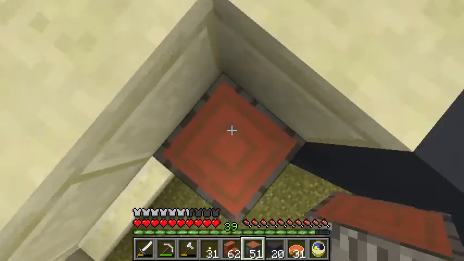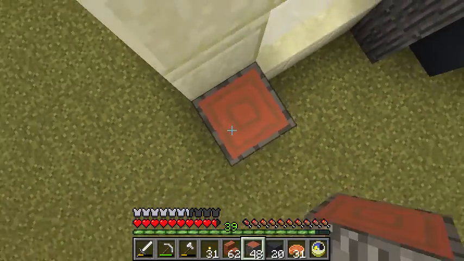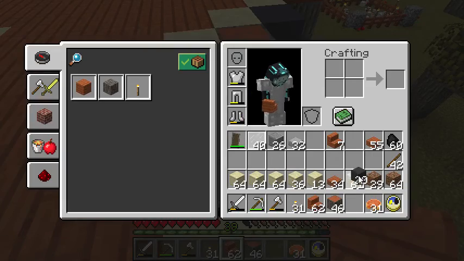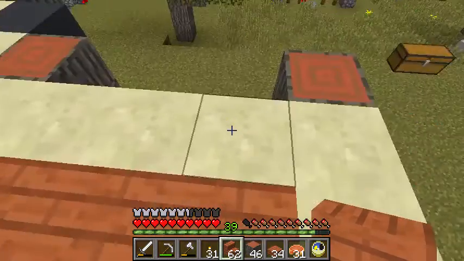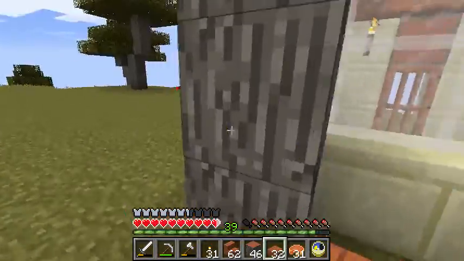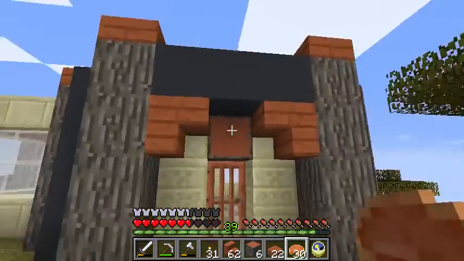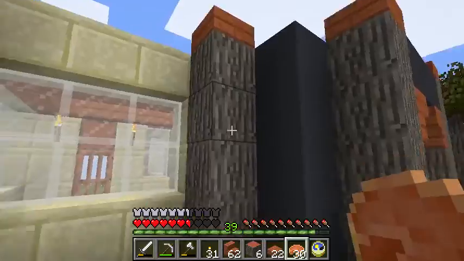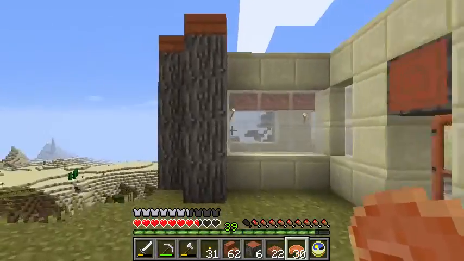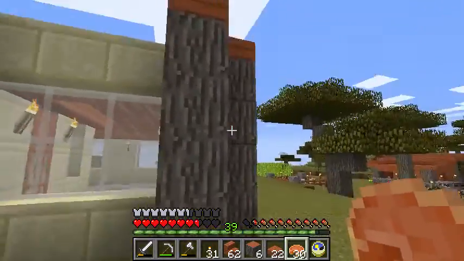Now let's put some of these here. Alright, and then let's go ahead and put that up here for now. And then cap that off. Okay, what I've done is I've put these acacia log pillars around each corner. It kind of gives the build a little depth here, all the way around. And then I cap them with an acacia wood slab.